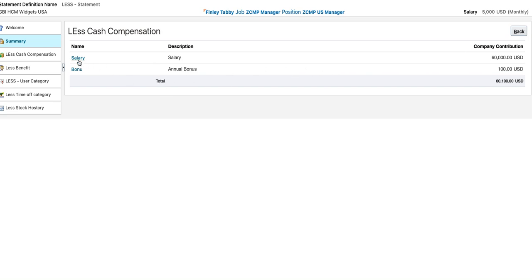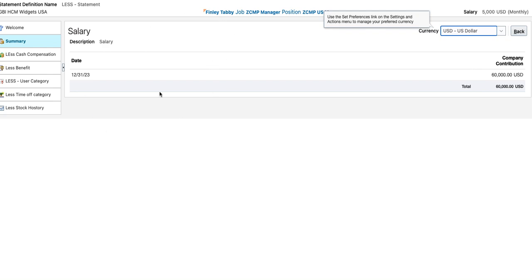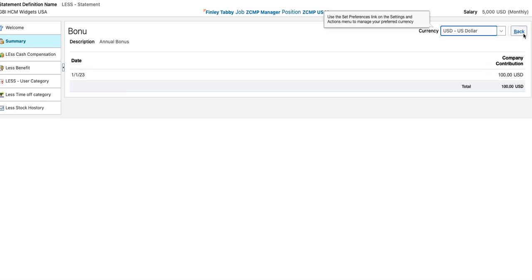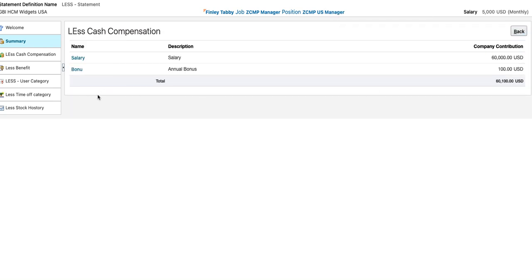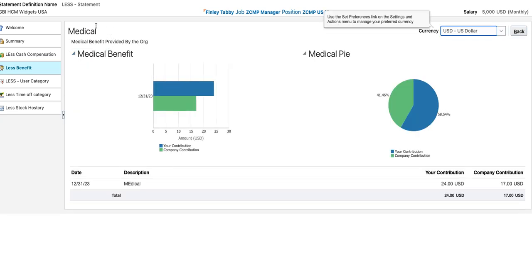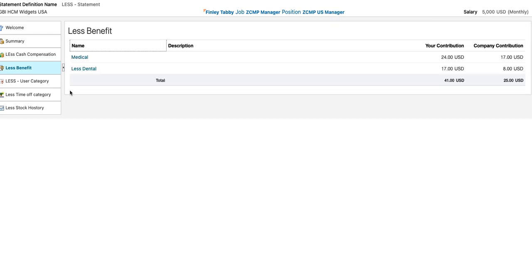I'm going to go here. See here, this is the salary. You can see it here. If you go to the salary, this is that section. Now somewhere we define a display all. We'll go to the medical benefit probably. Now I'm going to medical. So here the graph, everything is there. The display all is there. Medical is there.